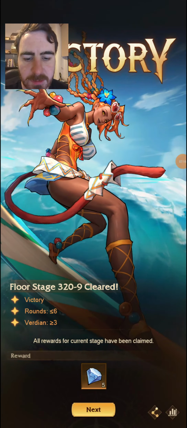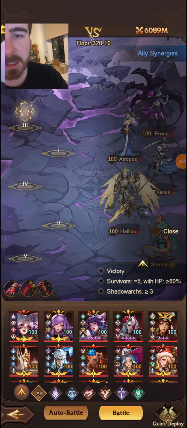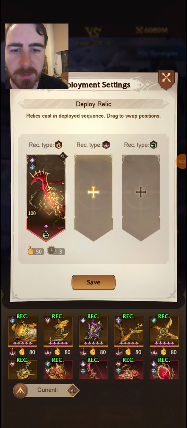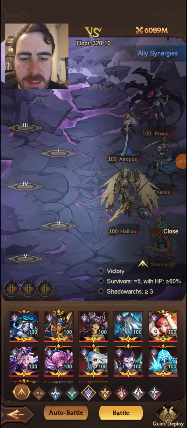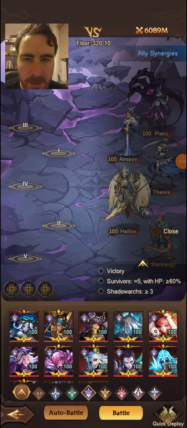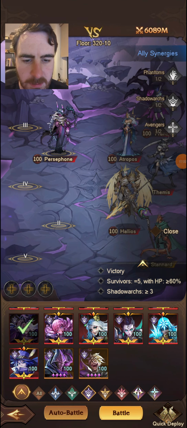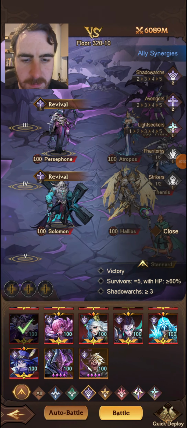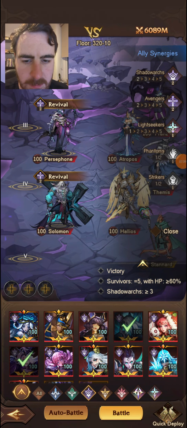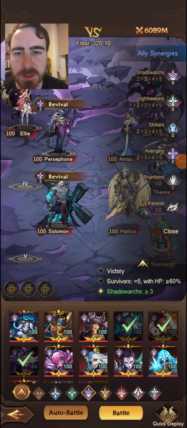Once again, she was used in a lot of lineups previously. Now this is Shadow Arcs. So this is the team that I used previously for Shadow Arcs. Let me just build a Shadow Arcs team. Now the team that I used before, where have you gone? There you go, Ellie. She's got a new skin. This was the team setup that I used.